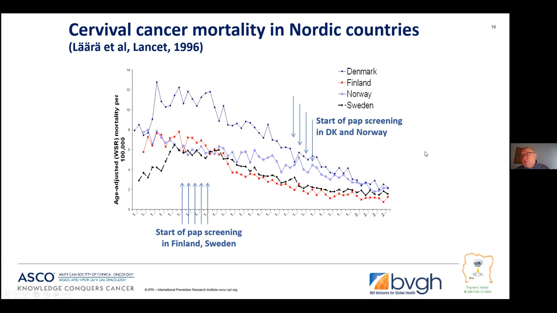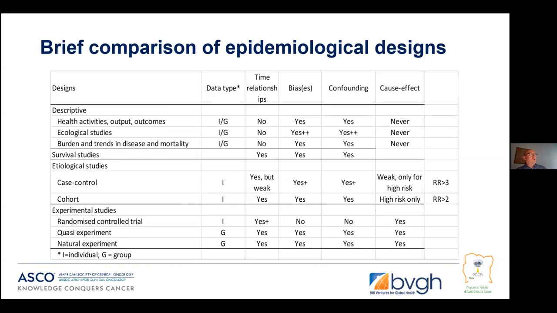For 30 years, this has represented the best evidence that cervical cancer screening was working effectively, cause and effect. It was considered as such. This is a pure natural experiment, an observation, done with cancer registries and with good knowledge of health activities. There are examples of this kind of natural experiment in many other settings. This is quite interesting to take into consideration.